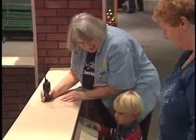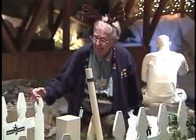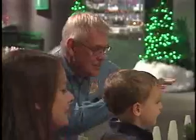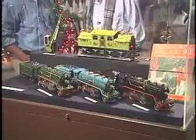We have a very steady volunteer base here at the Cincinnati Museum Center. We're very lucky, and our volunteers are very excited to be part of this exhibit year after year after year. A lot of our volunteer floor staff are train enthusiasts, and they do work the floor and help with the public, whether it's talking to the public, keeping the traffic flow going. It's those train collectors. For me, that's the backbone of Holiday Junction.